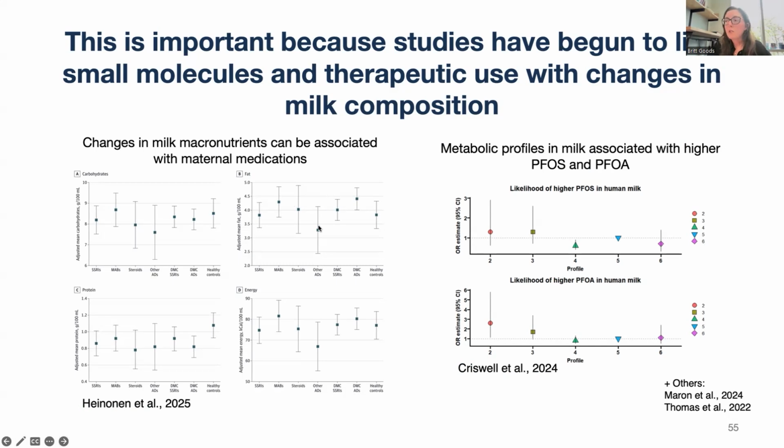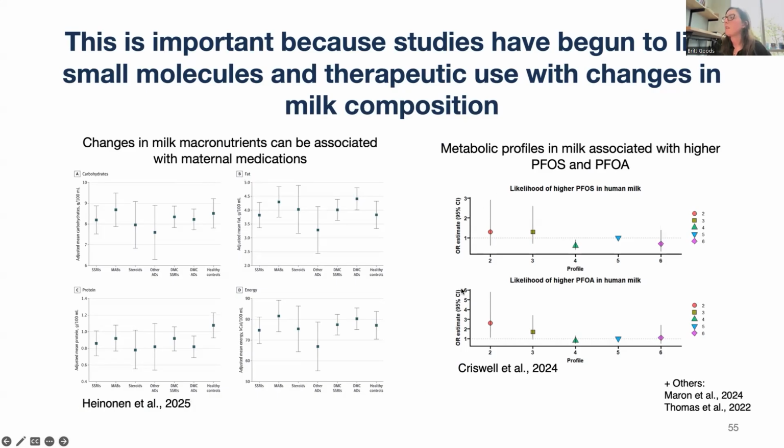And so these are two studies that I really wanted to highlight because we've begun to link small molecules and therapeutic exposures with changes in milk composition. This is from a really nice study that showed that there are changes in milk macronutrients that can be associated with maternal medications, which I'm showing in these plots here on the bottom.